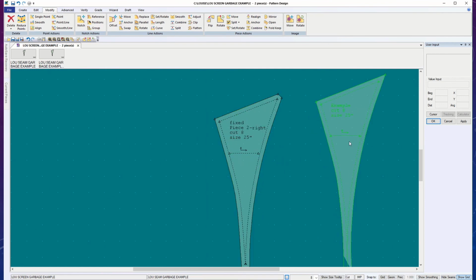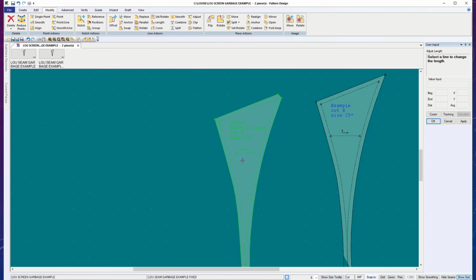Now I've got something else about these pieces that I really don't like, and that's how the grain line overlaps the line, and it's hard to tell if you have an extra line there that doesn't belong. So I'm going to shorten it a little bit, and you have to be careful with grain lines because it's what the piece is based on, and you can't change everything about them, but we can go up to Modify Line Adjust, touch the line, and shorten it like we can do to any other internal line.